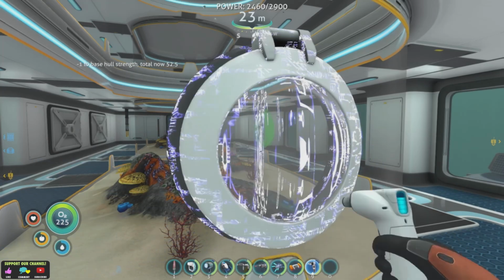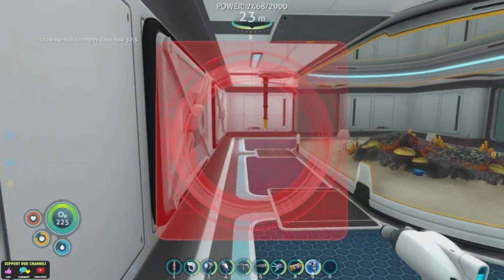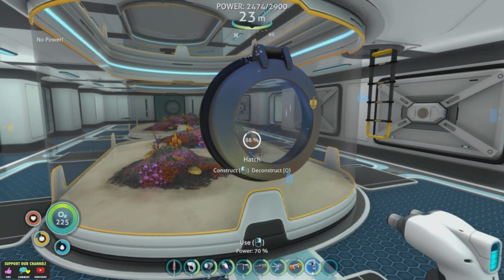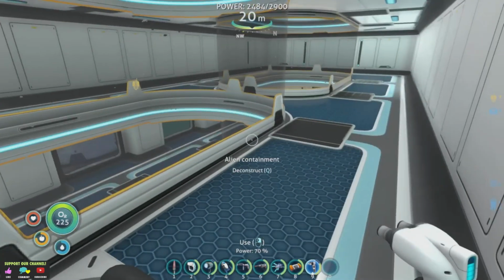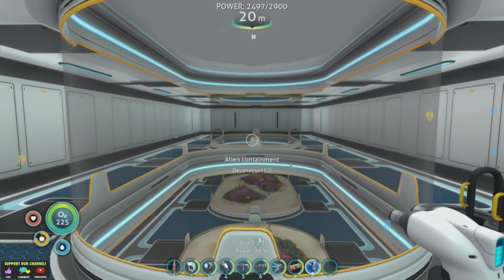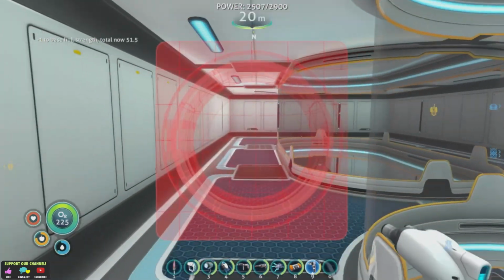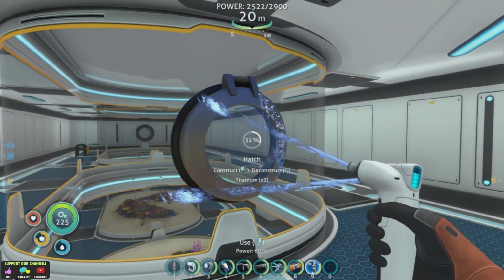Right, well it's just titanium. Right. So we'll do one there. Come to this side. We'll do one there. No power. Right. And then we'll just reassemble it again. Put one there, and I'm going to remove these stairs. And it means to get up into this area, I've just got to swim up through the tank, which is not a big problem.